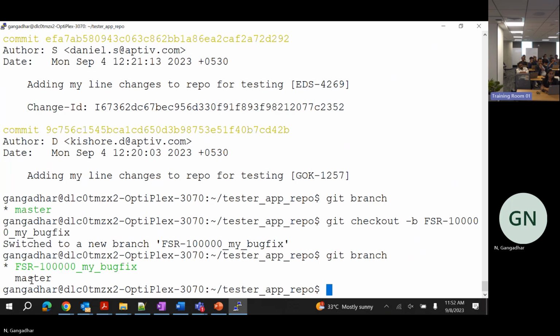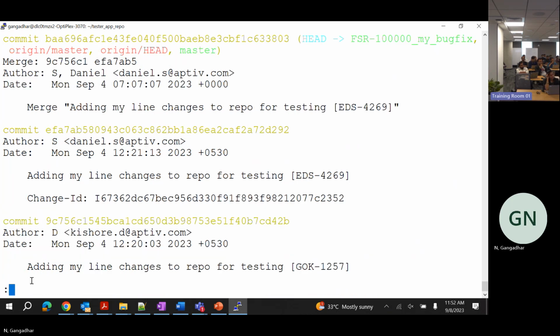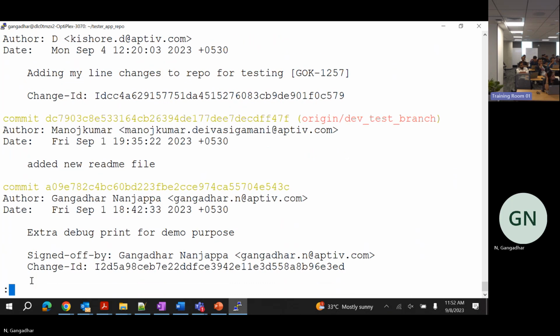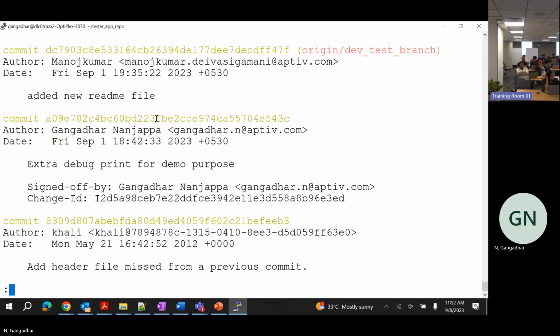Okay, are you able to follow? It's all about creating a branch. git checkout -b, where -b is creating a branch, followed by the name of your branch. And then git branch will always give you the total number of branches available locally, and -a is all remote plus local. -r is remote.